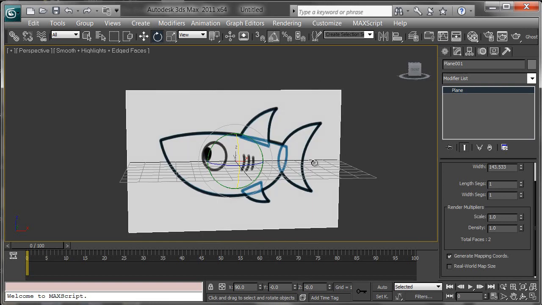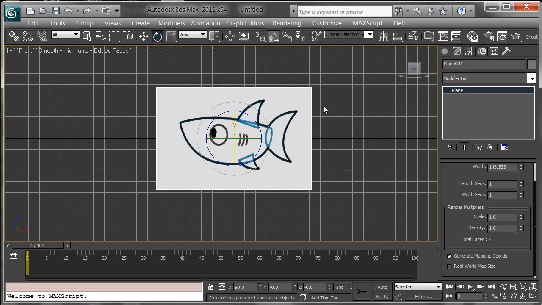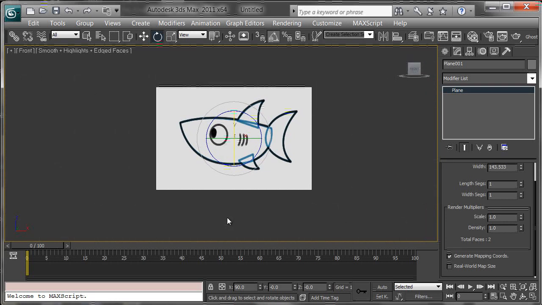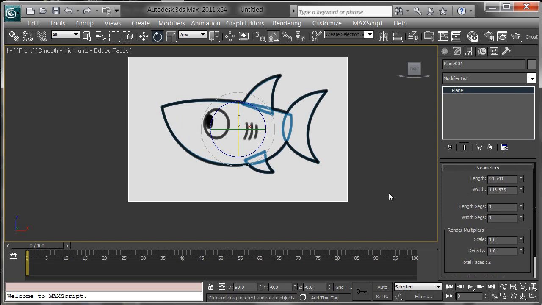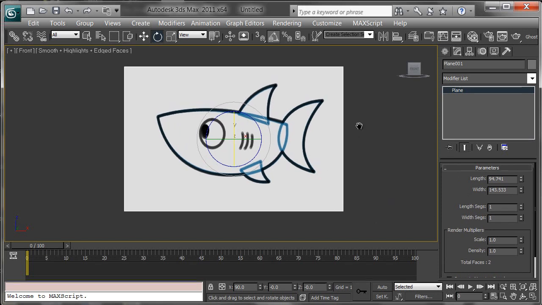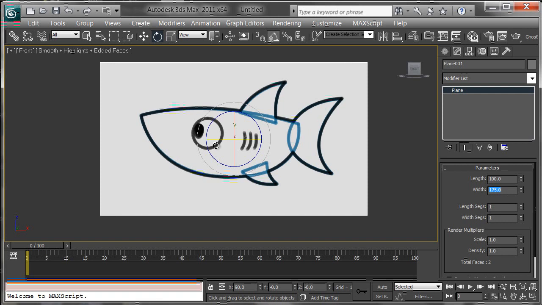If I jump to my front viewport by pressing F, you can see that my shark is in it. I'm just going to hit G, and turn off the grid in the background. And this is where we can worry about the proportions a little bit, but like I said, I'm not going to spend too much time on it. We can do this with any sort of swimming character, so if you're following along, make it however big you need it to be. I'm just going to set the length of this to 100, and because we're at 143, probably 175 for the width is going to look okay. Yeah, I think that looks alright.